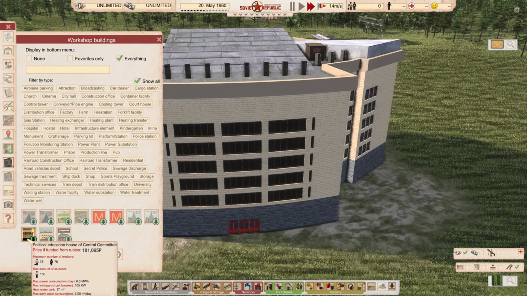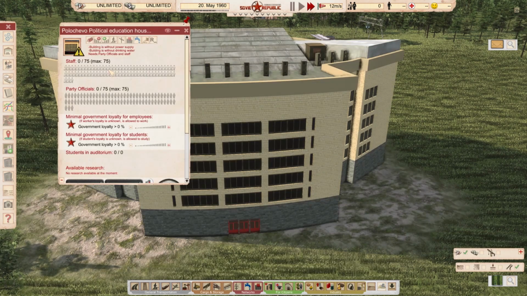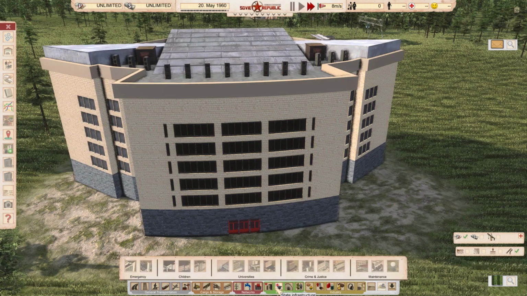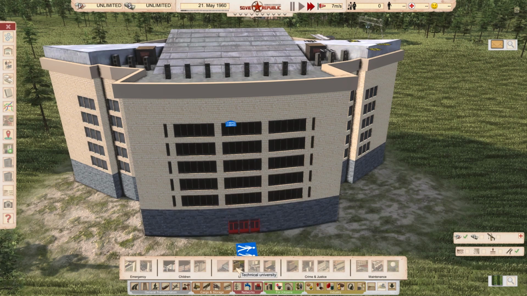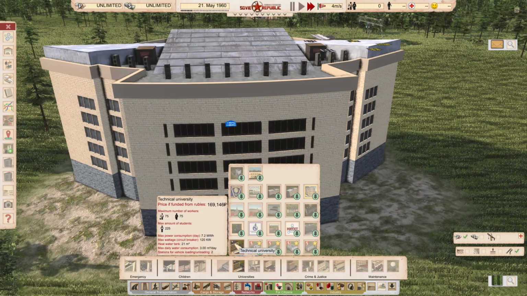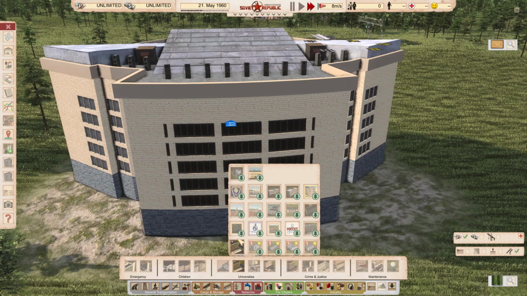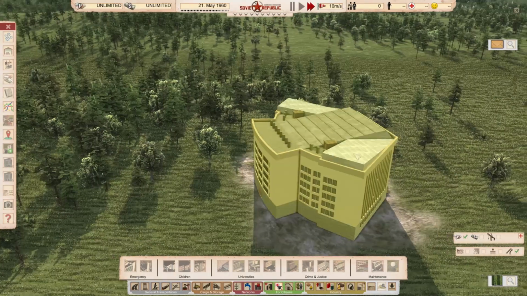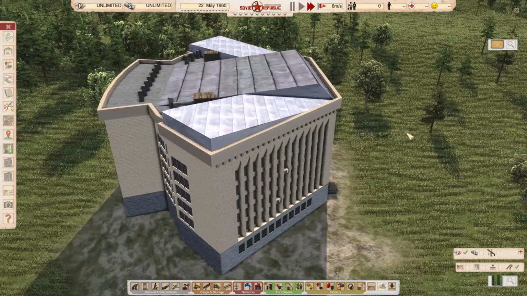I think we can't really compare this to, well, actually we can, because of how many people it educates: 75 professors and the students. If we compare it to the vanilla ones, we have more or less the same for 75, and then we have this technical university, and Technical University is 170,000. So one more time, this one is 181. It's more expensive than the Technical University with the same capacities. Absolutely beautiful building. Link in the description of the video.